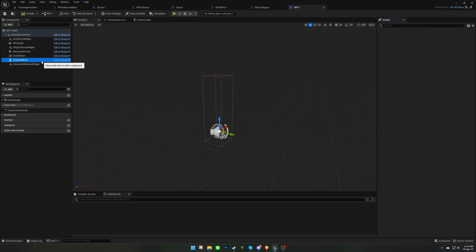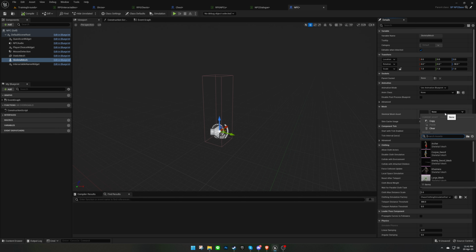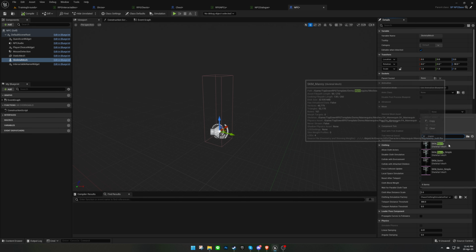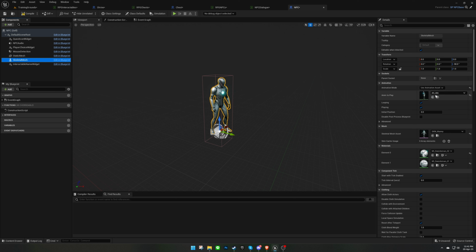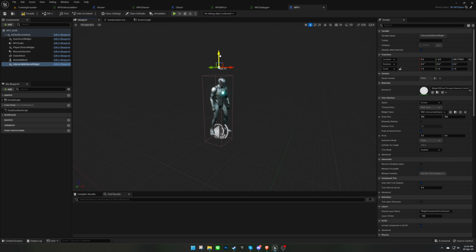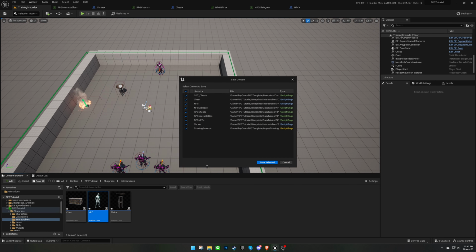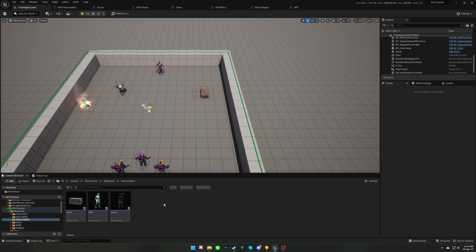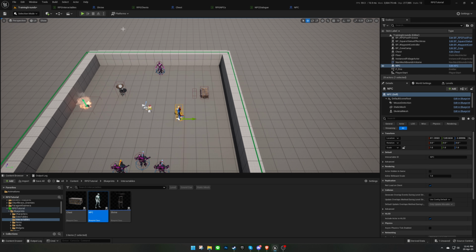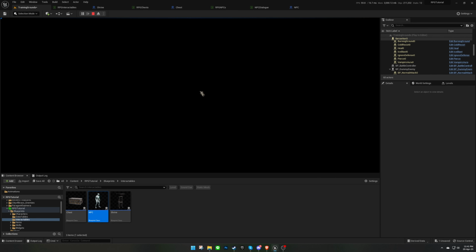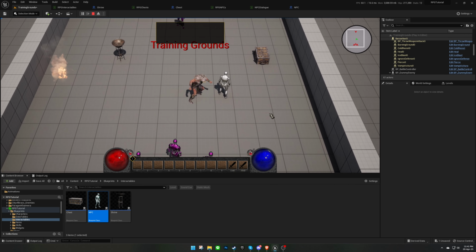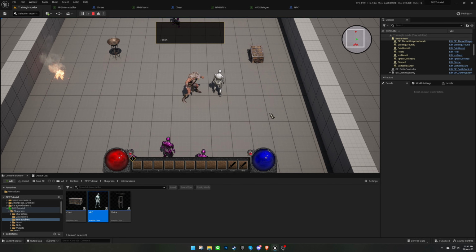Next, set the mesh and animation. Place it in the level and test. The NPC should display the set dialogue. Notice that the text scrolls very slowly. We can adjust the speed of it from the dialogue data table.